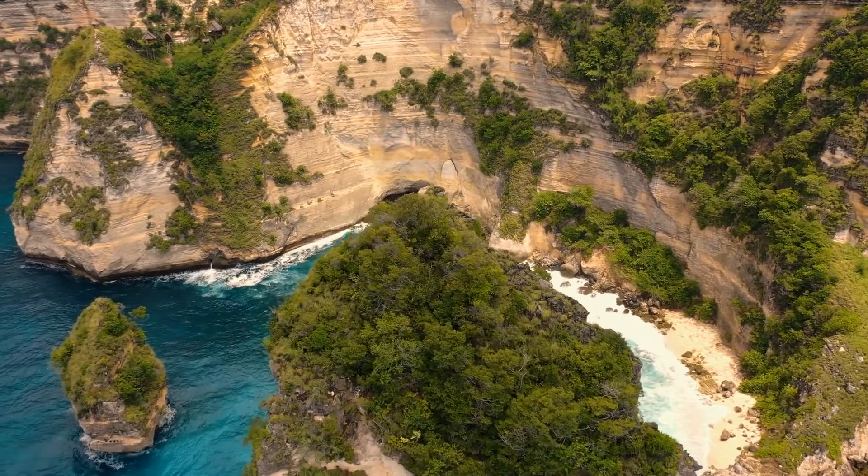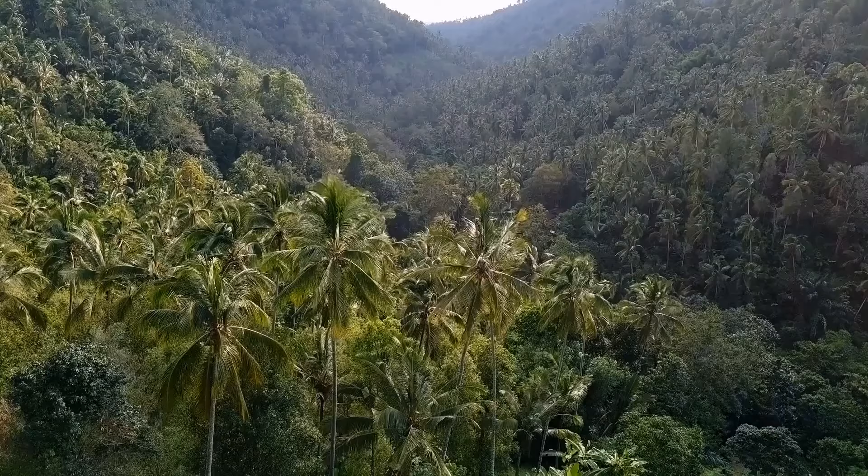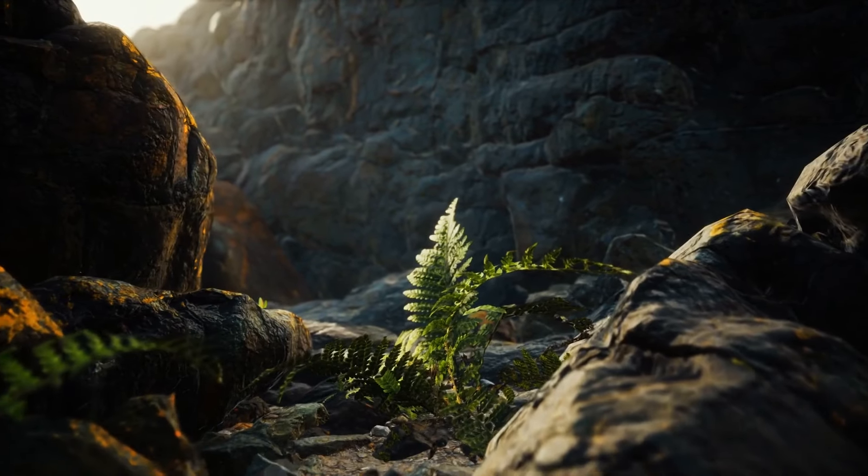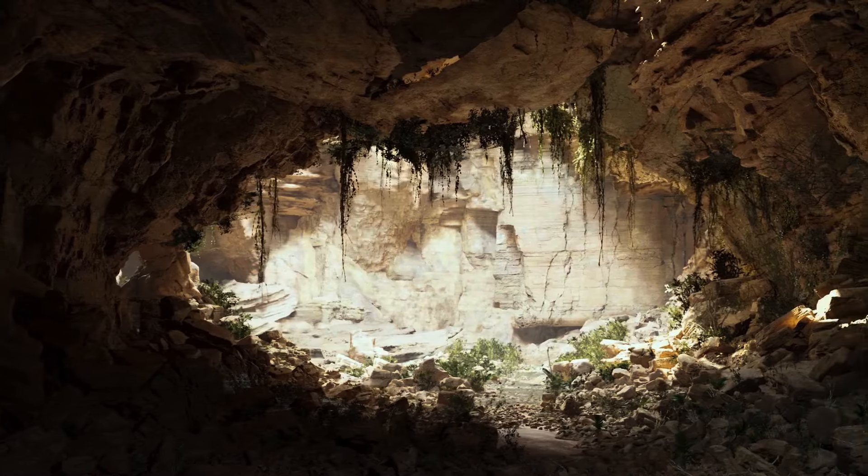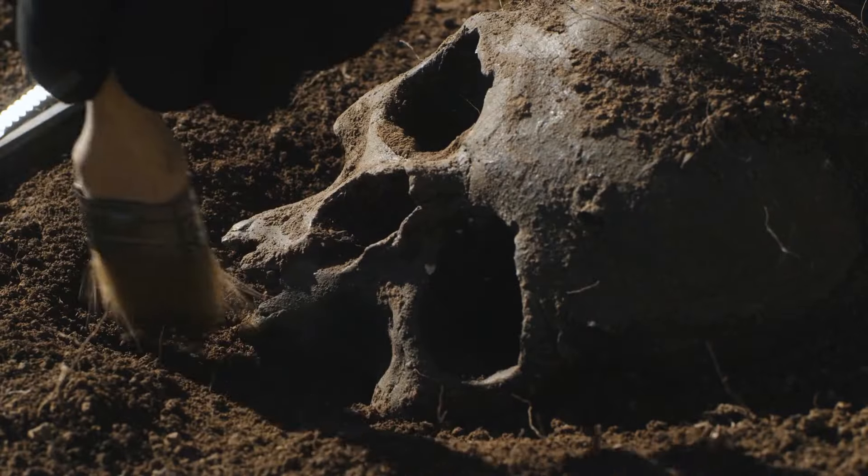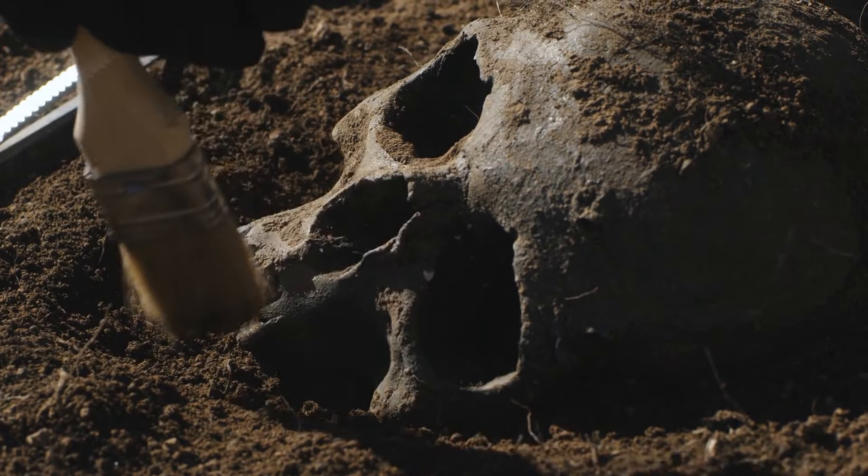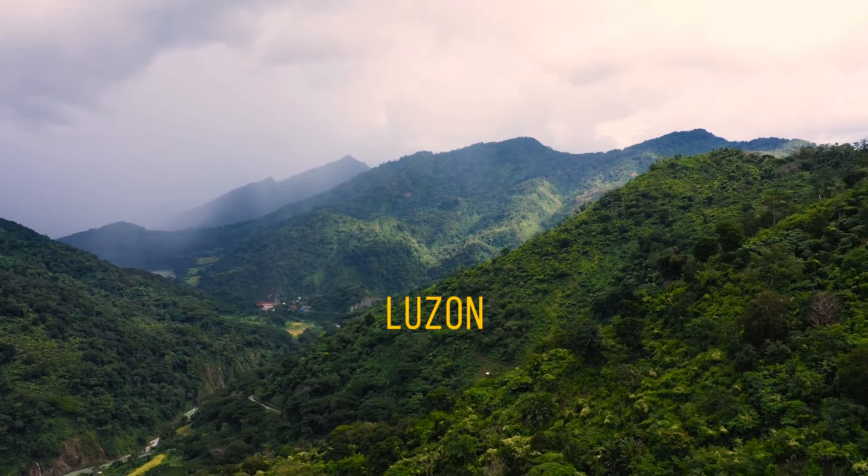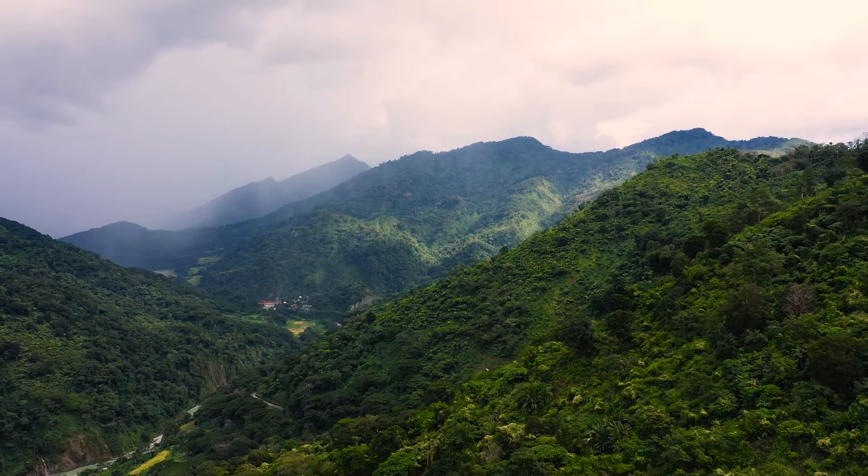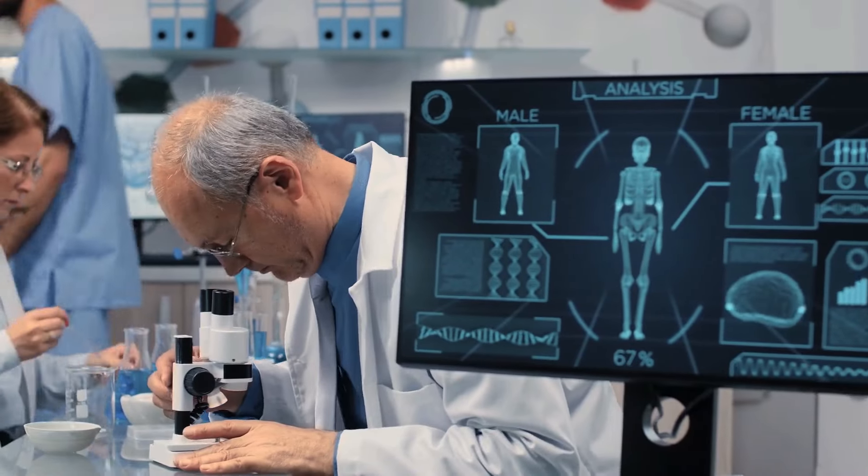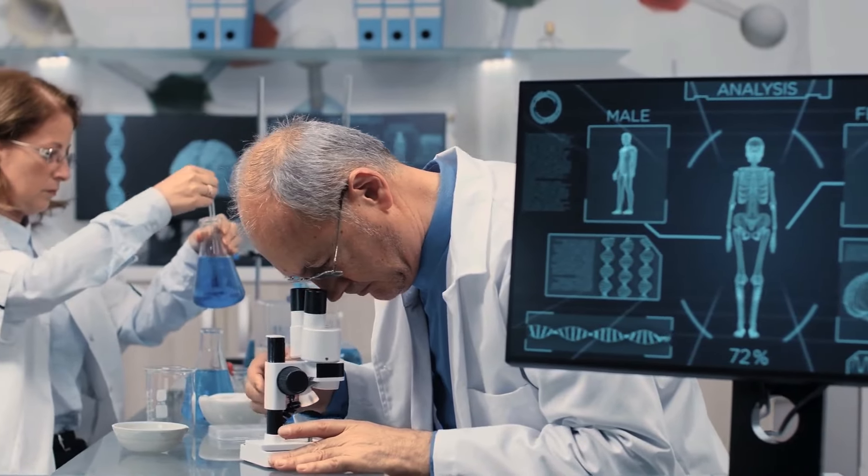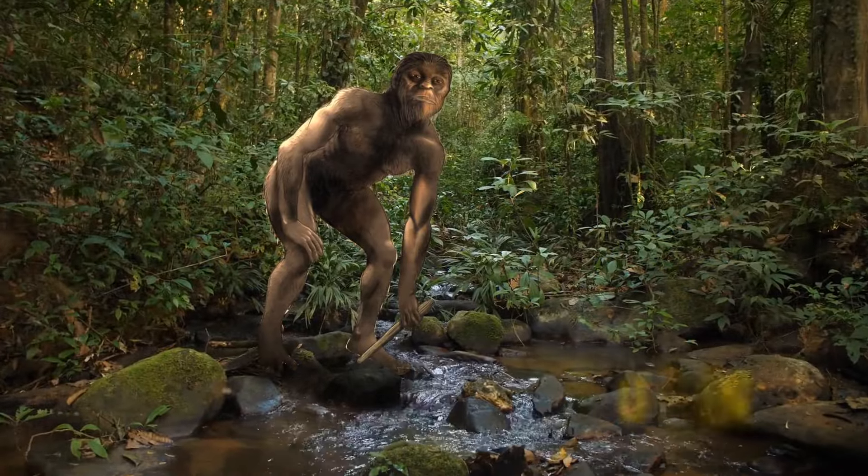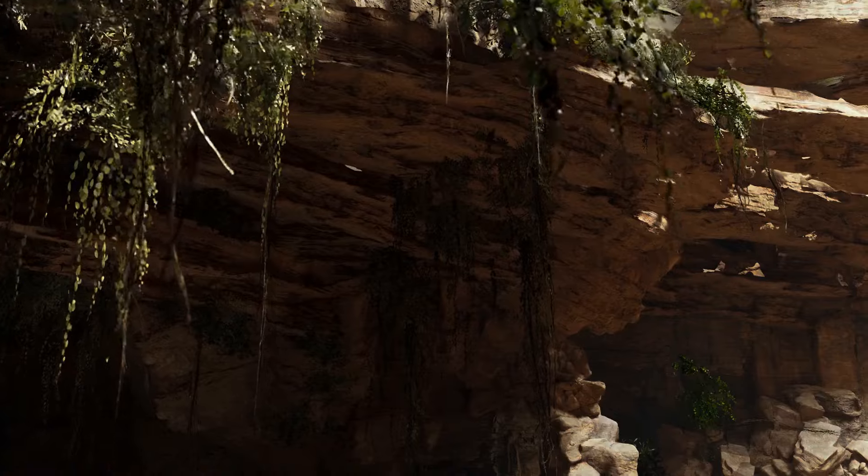The discovery of this continental shift towards Asia might also explain a recent finding of a human species that didn't seem to make any sense either. In this hidden cave in the Philippines, archaeologists stumbled upon a new human ancestor. It seems that about 50,000 years ago, on the island of Luzon, there was this ancient human-like species. The lead researcher believed this finding was crucial for understanding human evolution in Asia. And it named this new species after the island, Homo Luzonensis.